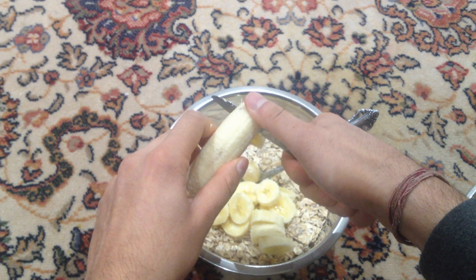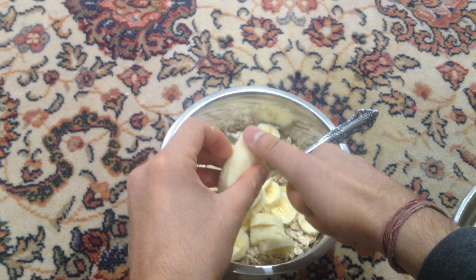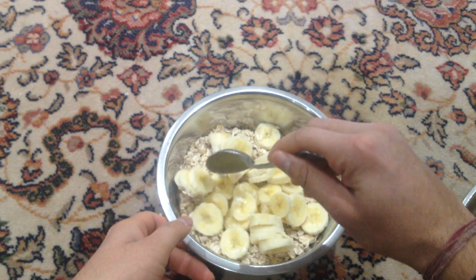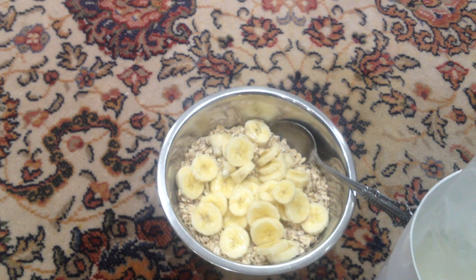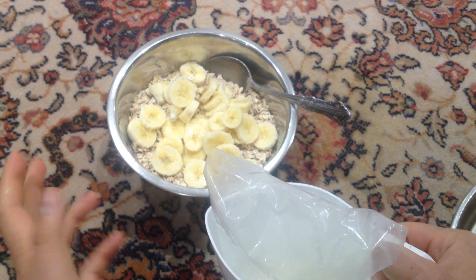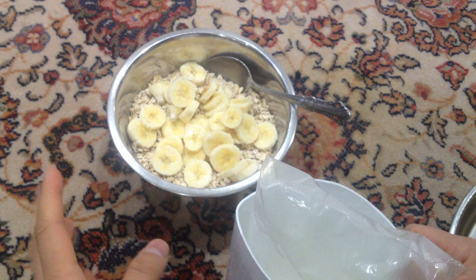Fruits are good for you — instead of artificial sugars, fruits are better because they contain natural sugars and are a healthy source of carbs. The banana is a versatile fruit you can add to a lot of dishes. You can add apples too, but apples might kind of ruin the taste in my opinion — the bananas complement it. Now we're gonna add milk. If you're lactose intolerant or have milk allergies, I do not recommend this recipe for you.